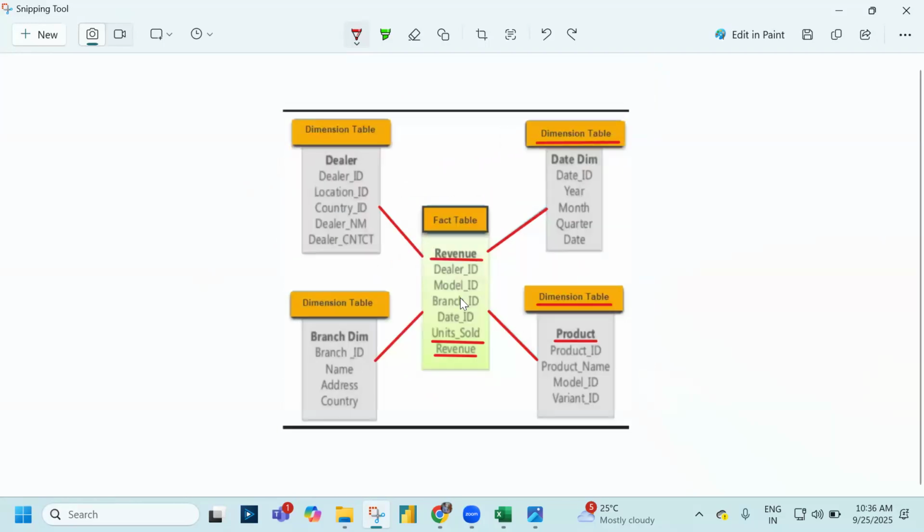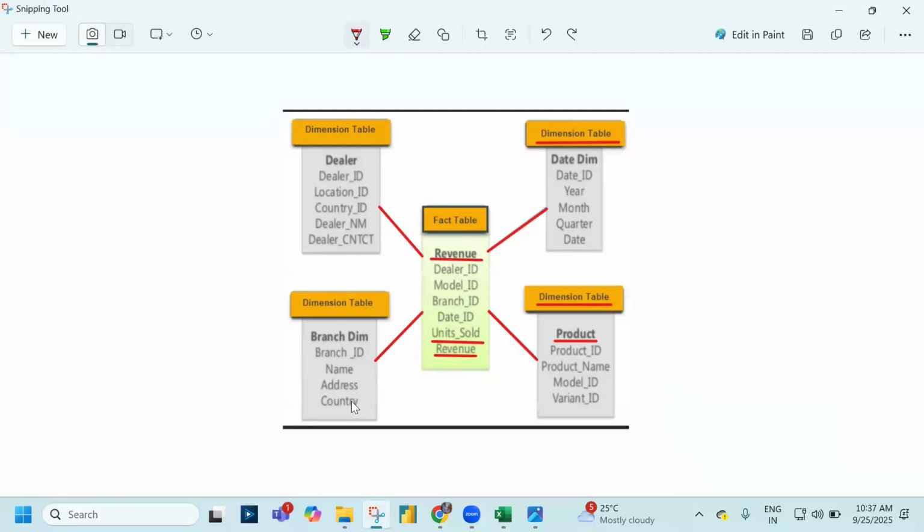Okay, fine then. If I want you to create a report, say I want to see the total units sold by model. Can we do that? Model ID. Yes, we can. You have the model ID in the products table and units sold. Total revenue per month. Can we do that? Yes, revenue and month are here. Total revenue by dealer name. Yes, revenue and dealer name. And total units sold by country. Units sold and the country. So this is very easy.